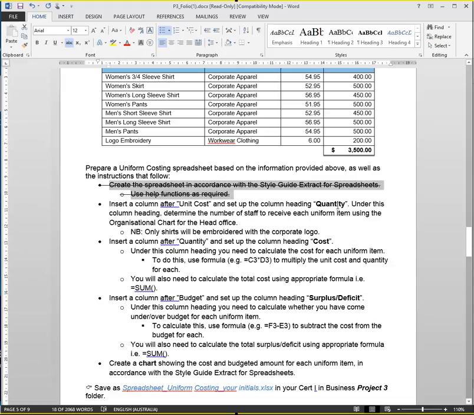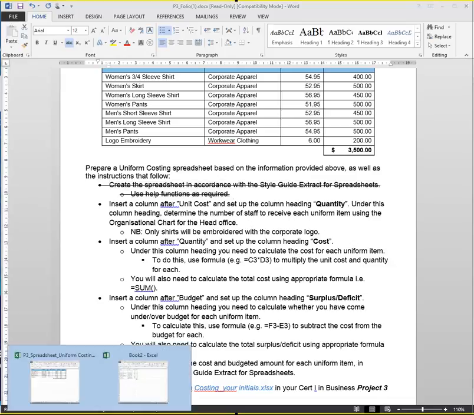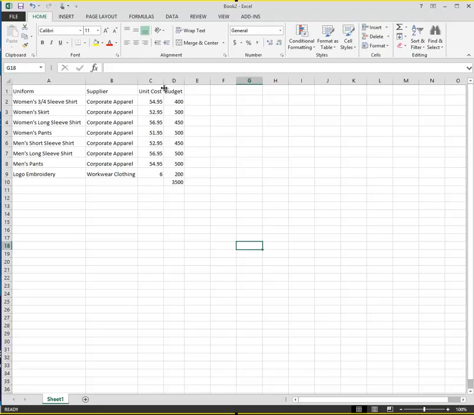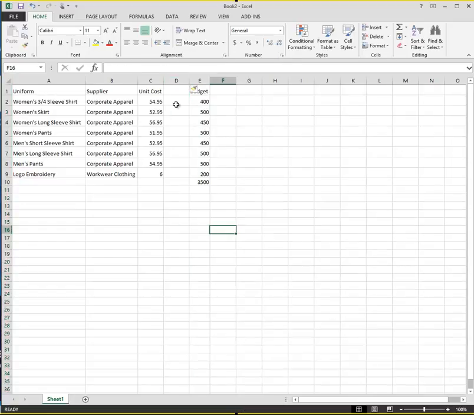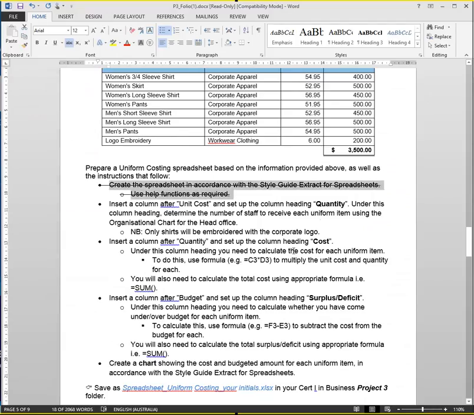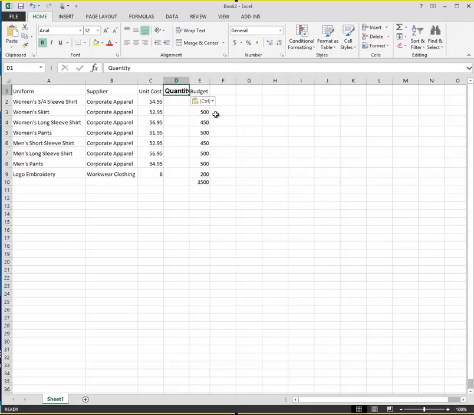After unit cost, we need a new heading called quantity. So after unit cost, I'm going to insert a new column here, and it's going to be called quantity. An easy way to get our spelling right, guys, is to simply copy and paste into the cell.